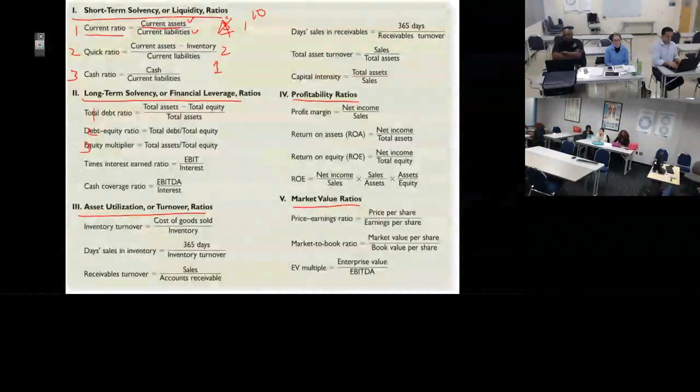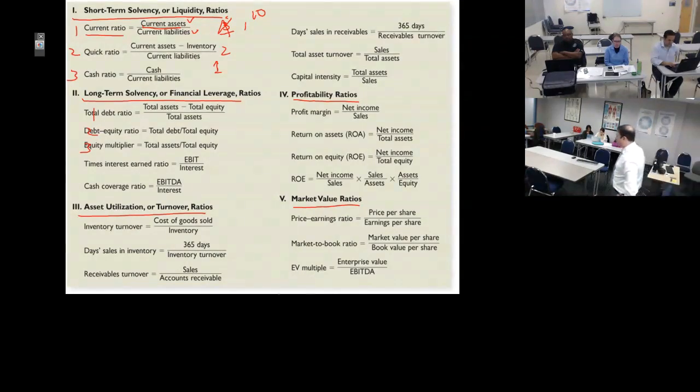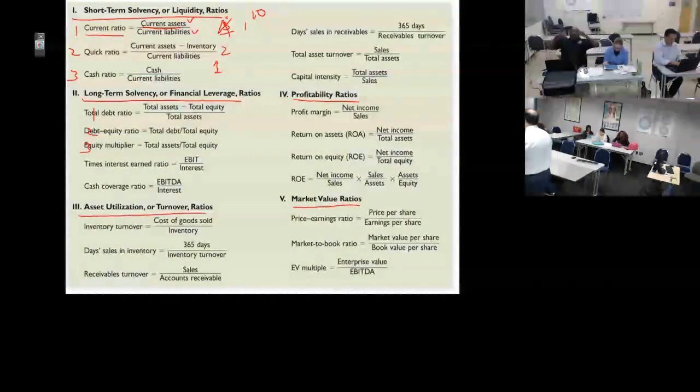So I have this question. The quick ratio, you subtract the inventory from the current assets. But do you have anything else in the current assets except for cash, receivables, and inventory? Yes, we do. So other current assets, maybe, for example, you have purchased bonds. You had some extra cash, and what you did is that you purchased bonds, and you don't want to hold those bonds for years. You just bought them because you have extra cash. Or maybe you purchase another company's shares. So all these bonds and shares are what we call the short-term investments.